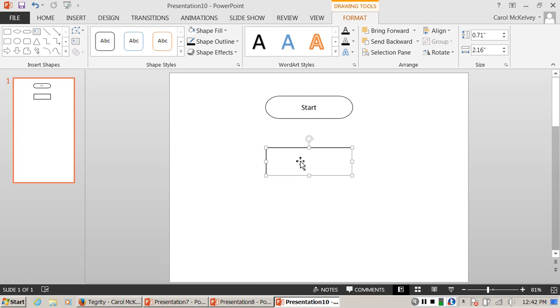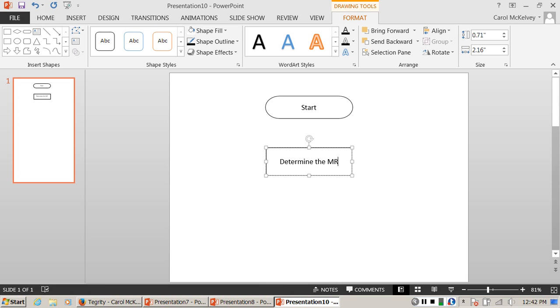So we have our first step in the process, and I'm not going to put all the steps in. That's going to be your job in this lab, but I'm going to put in the first step. If we get a request for a record, the first thing we have to do is determine the medical record number.